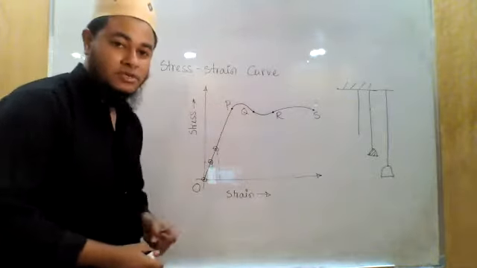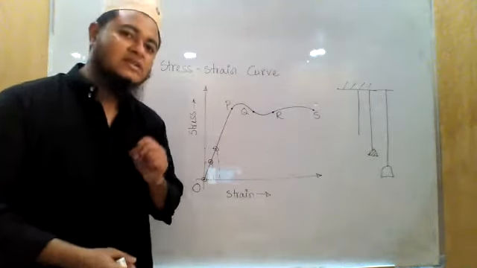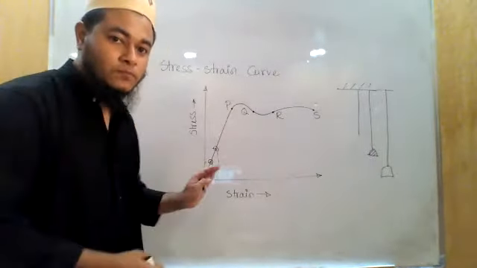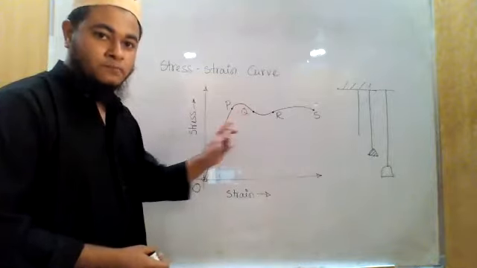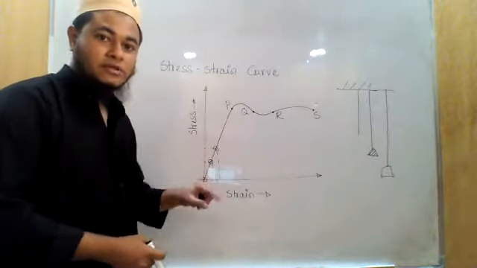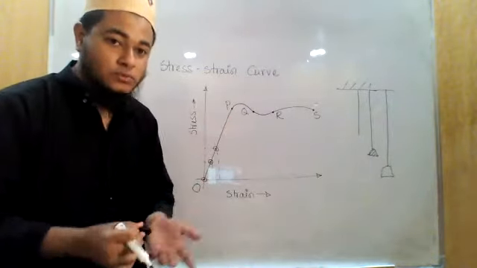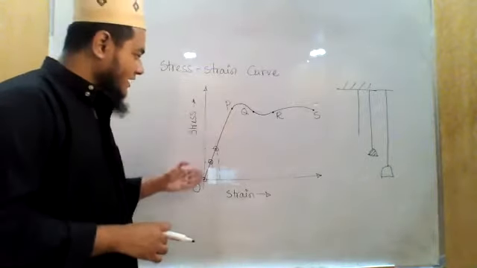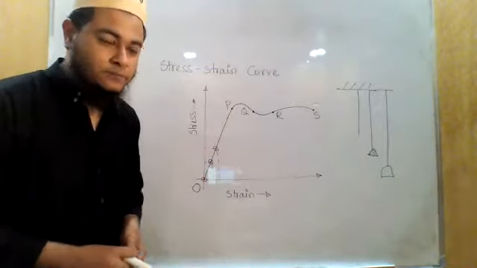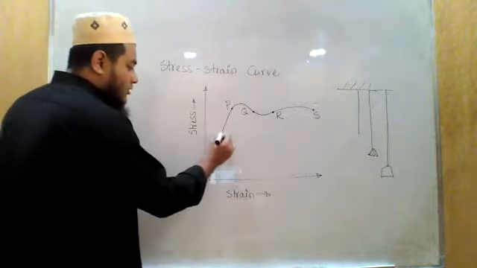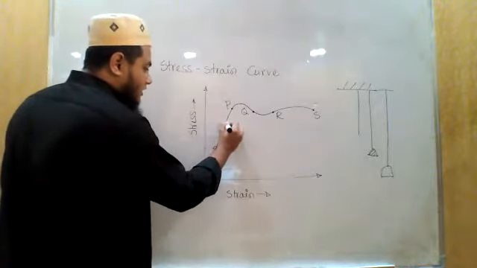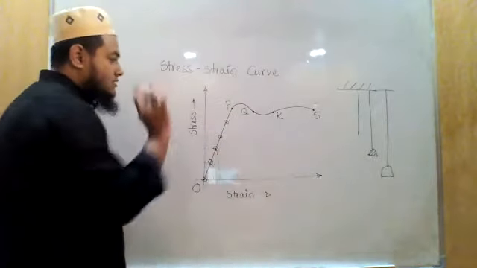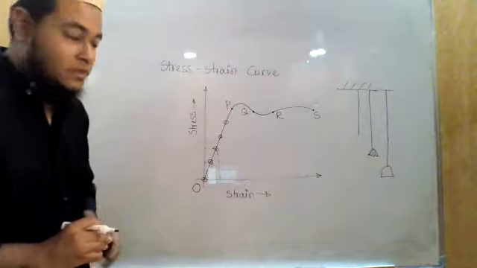0 to P. And whenever it is a straight line with positive slope, the relation between these two parameters is proportional. That is what we get to know from Hooke's law also, right? So this is according to what we know already. As you keep on increasing, you will get several points, and when you join them, you will get this straight line up to P.